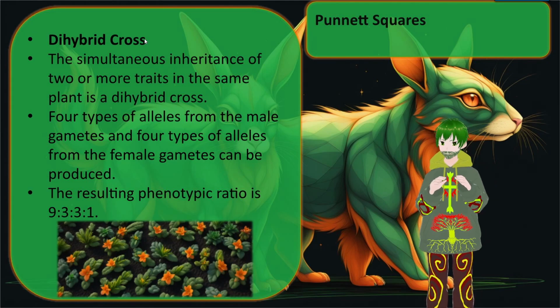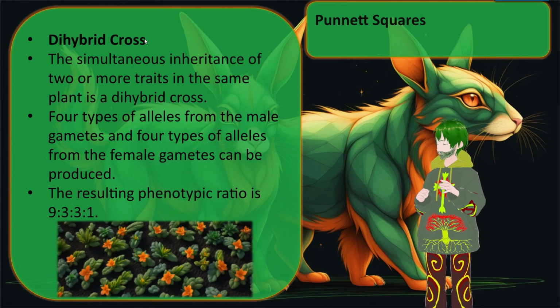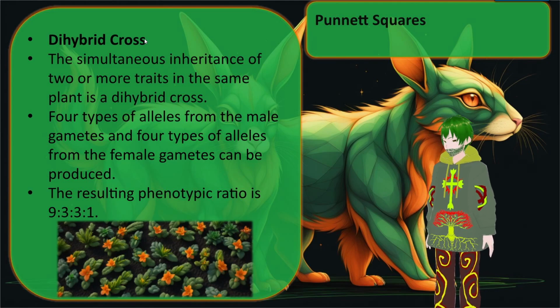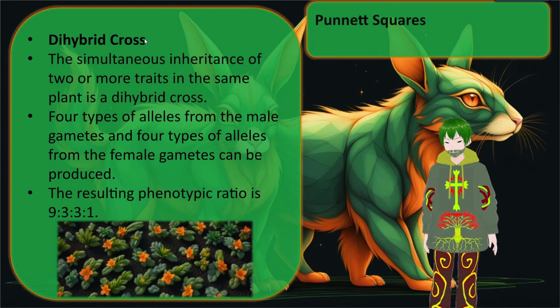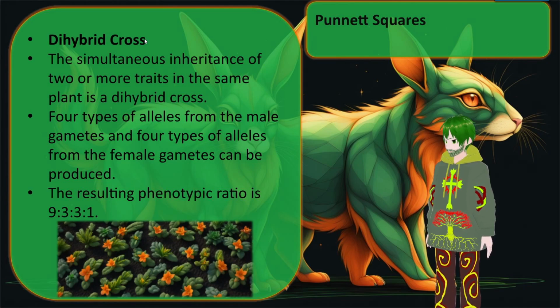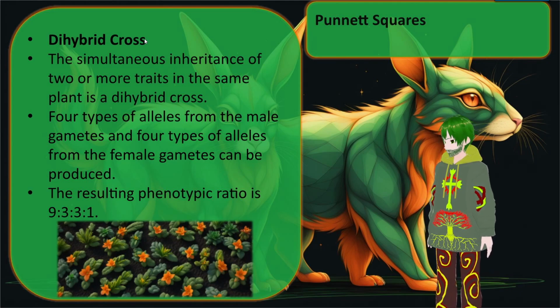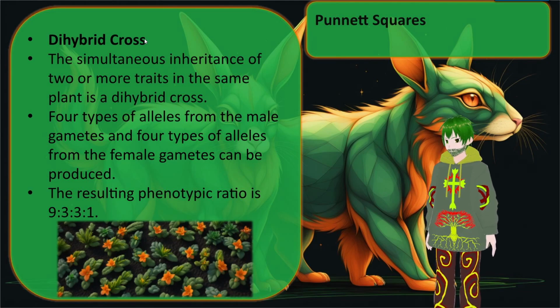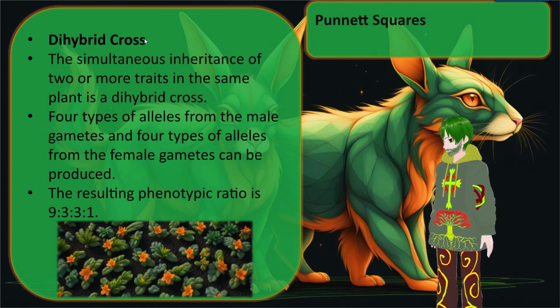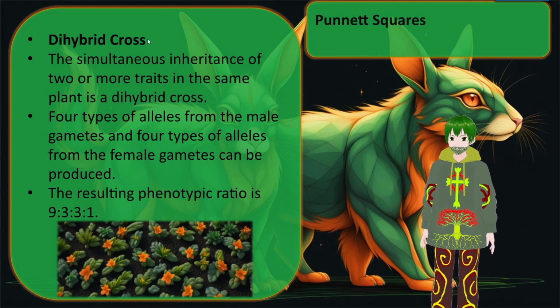And monohybrid crosses are exclusively looking at one trait. So you're looking at pea color, or the smoothness of peas, or the height of pea plants, or maybe in humans, you're only looking at eye color or nose length, any kind of trait that can be discretely inherited by an allelic pattern of inheritance, you can use this Punnett square or this cross method to investigate.